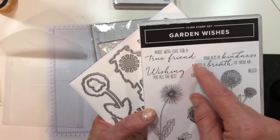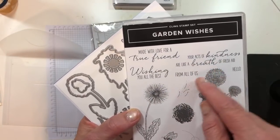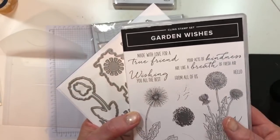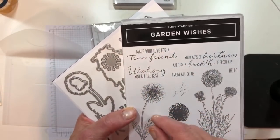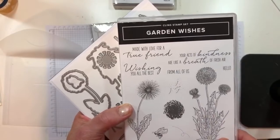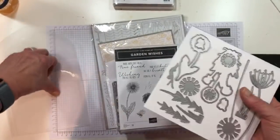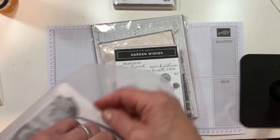How beautiful are those fonts in the sentiments? I really like that. Your acts of kindness are like a breath of fresh air. What a great sentiment. Made with love for a true friend and wishing you all the best. I really, really enjoy this. I think that's going to be awesome. But wait, there's more. Let me set that aside.